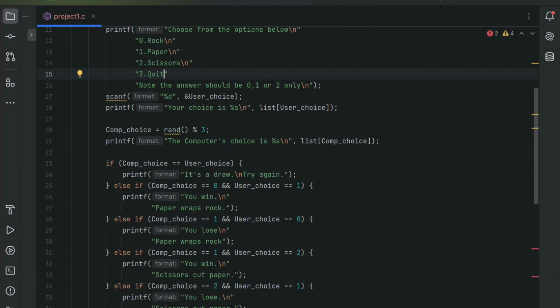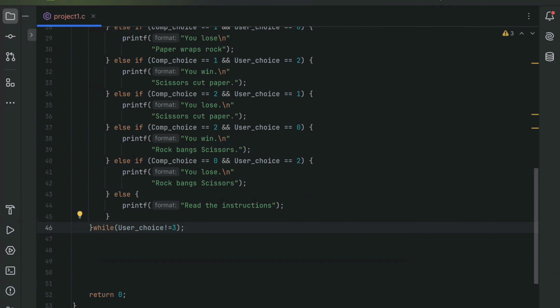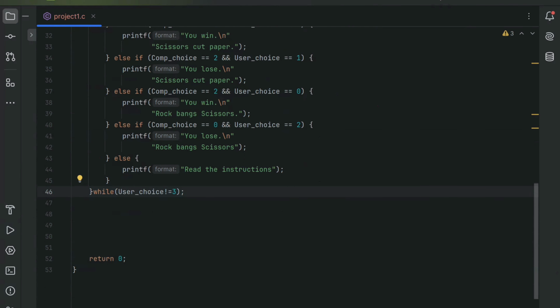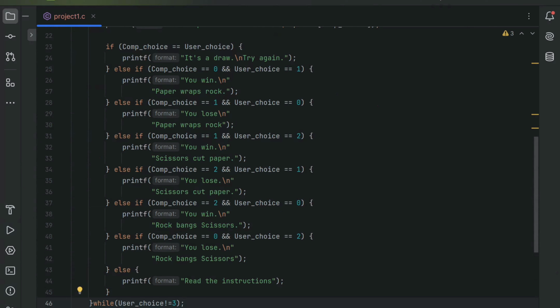So while user input is not equal to 3, it's going to continue asking you until you press 3, quit.